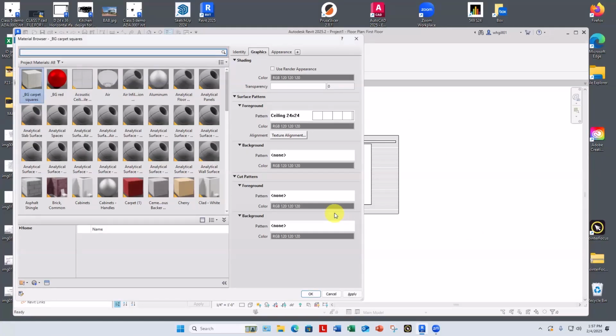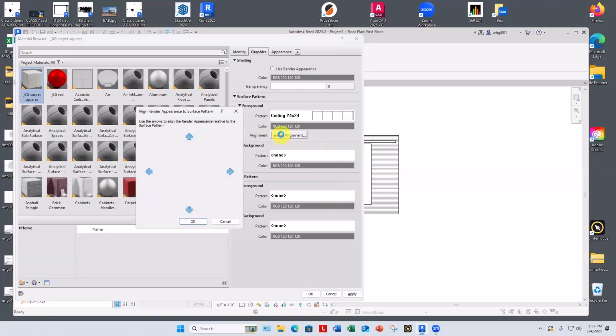And now we need to align the edges of this up with the edges of the image. So when we move a line, we're actually moving a photographic carpet square. And that's here under texture alignment. There we go. You can see part of the image here. And as you click the arrows here, you can see some very faint lines moving away from the intersections. We're trying to get them back pretty close to right on it, right where those guys come together.